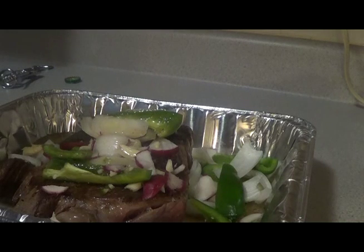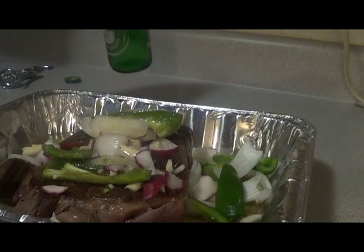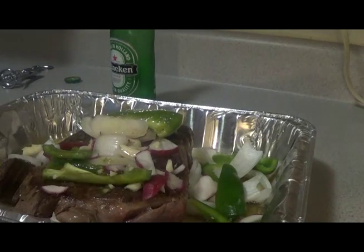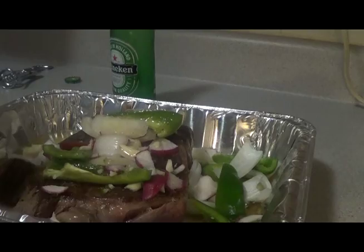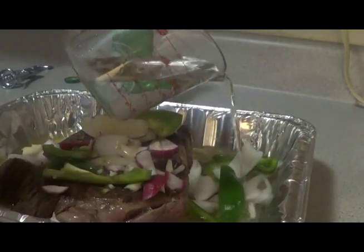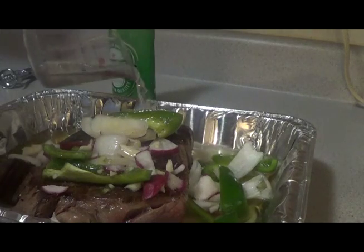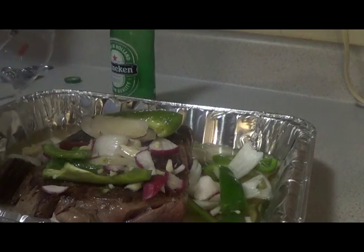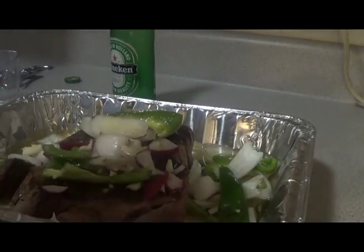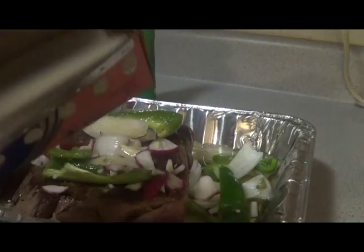As you can see, I have the roast on top of some vegetables, so it's not quite up to the bottom of the roast yet. Okay, I'm just going to add some more water there. Don't pour the beer or the water on top of the roast. Just pour it in the bottom of the pan. Okay? And that's it. I'm going to take some heavy duty aluminum foil here.